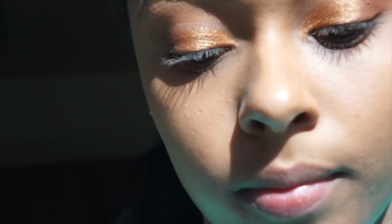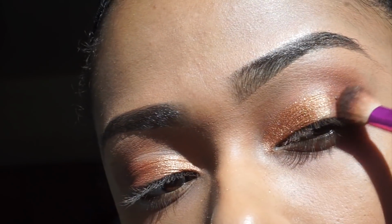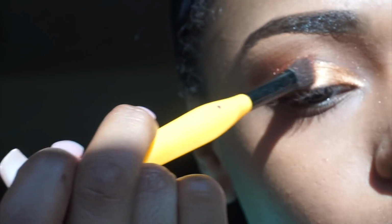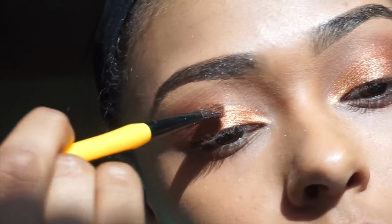Okay, so once we applied Shady as Fuck, I go in with my Whimsy and I start on the corner of my eye, kind of letting it into my other color. And all I do is go on the outside, of course, and I'm kind of bringing it in a little bit so it can give an ombre effect. I use a different brush just to give it, like I said, an ombre effect, so it can have a different type of feel of colors.